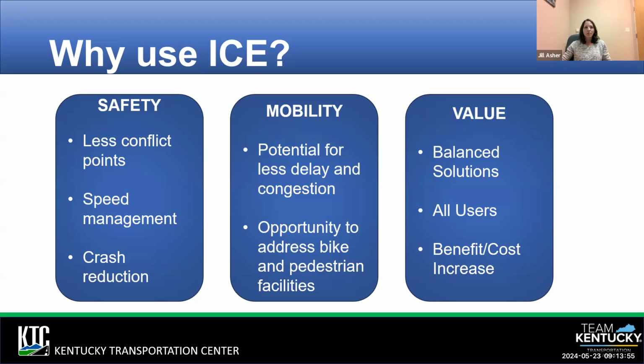Also, it gives the opportunity to look at all of your users, what kind of facilities you might want to include for those, and value. So not just looking at the cost to build necessarily, but the value of the intersection and how maybe it accommodates more users, how it maybe eliminates crashes. So there's these comprehensive crash costs that you eliminate, or these long-term maintenance costs of some of the intersections. So all of that you need to consider in this ICE process.